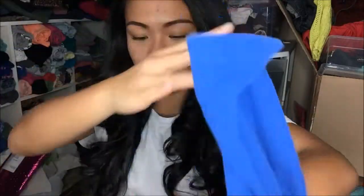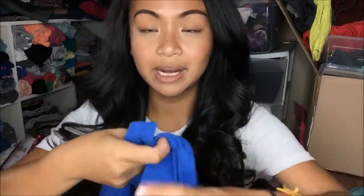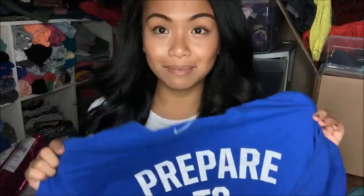The next thing that I have is actually from Nike and it says 'prepare to dominate.' What I wanted to do with this is make a muscle tee. As you guys know, I love making muscle tees, so this is perfect for it — perfect size, and I absolutely love the 'prepare to dominate' wording.